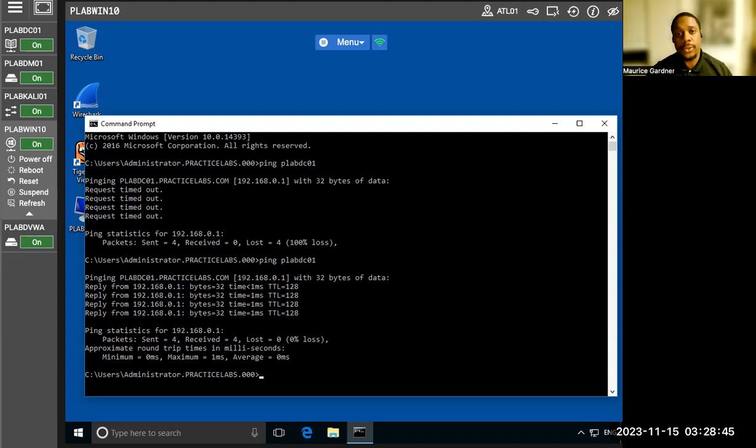So now what we're going to do as far as our next exercise, we're going to configure firewall rules from the command line interface. There's so many different rules, so many different ways to configure these rules, right? So command line interface, or CLI, it's one of the methods of communicating with the OS or other software such as applications. And what the command line interface does, that I have here open, the command prompt, is that we issue commands and receive responses in the format of text lines delineated from each other by command prompts.